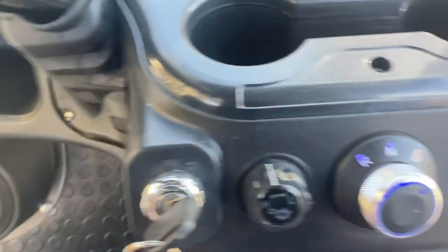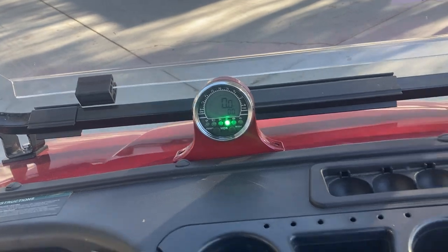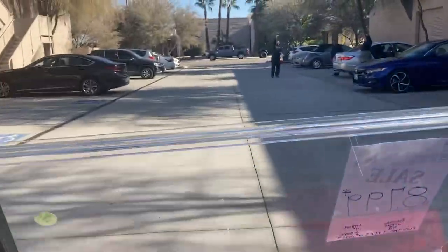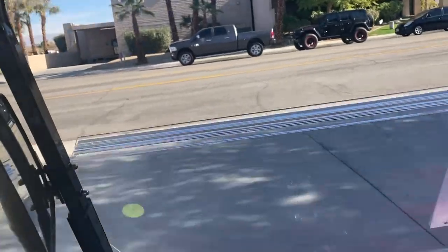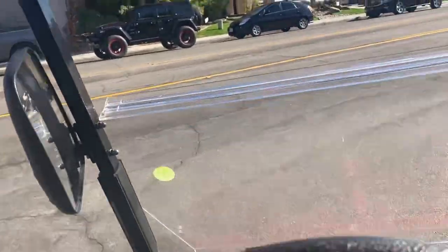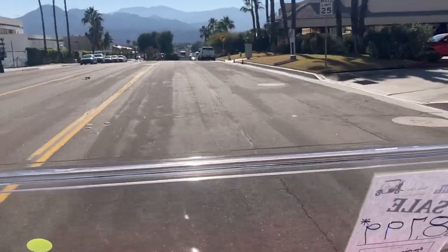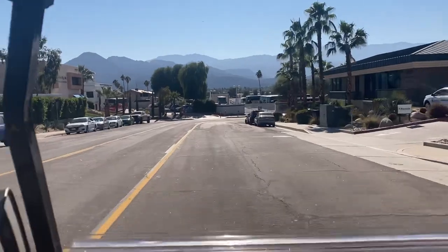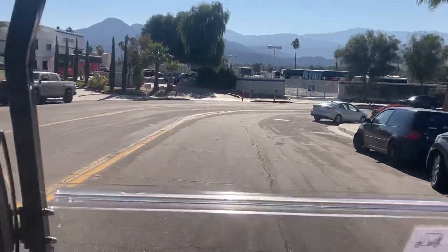All right, so we're at your key switch on. We're in drive as indicated by the cluster display. And we're in high speed. This will go about 20 miles an hour. Acceleration on the lithium Evolutions is very responsive. Picks up speed very well. This also showed you your readout there. Do a little quick U-turn here.